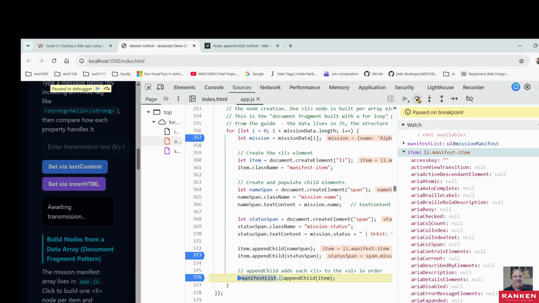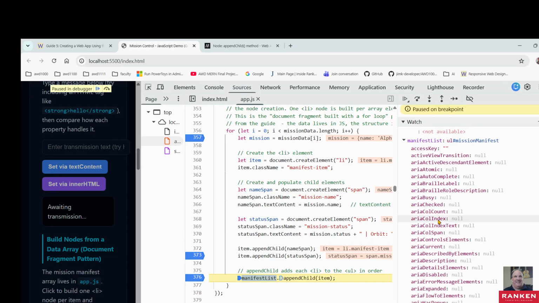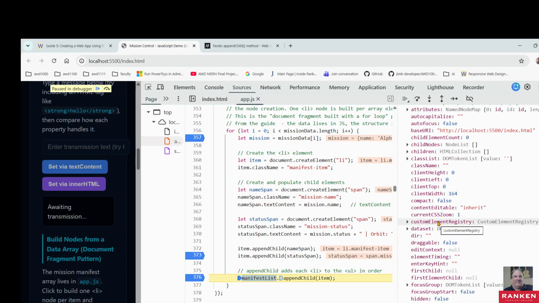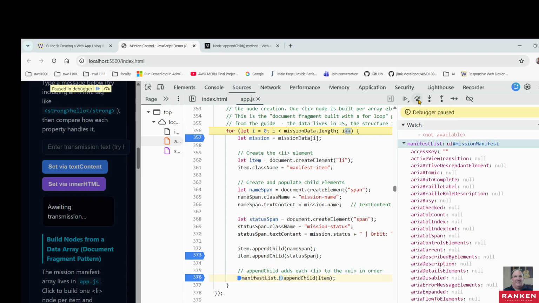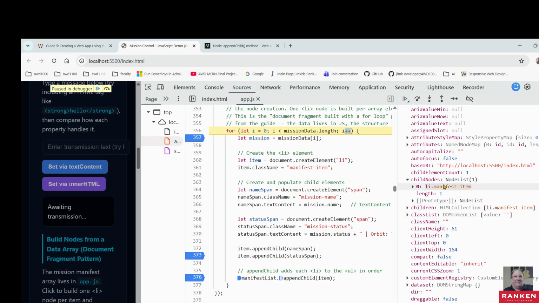And then our manifest, what's our manifest up here? So we go to our manifest. Where's our child list? Child element count 0, right? Once we go ahead and click this again, now if we come down here, you'll see your child element count is 1, right? And you will see your child nodes.